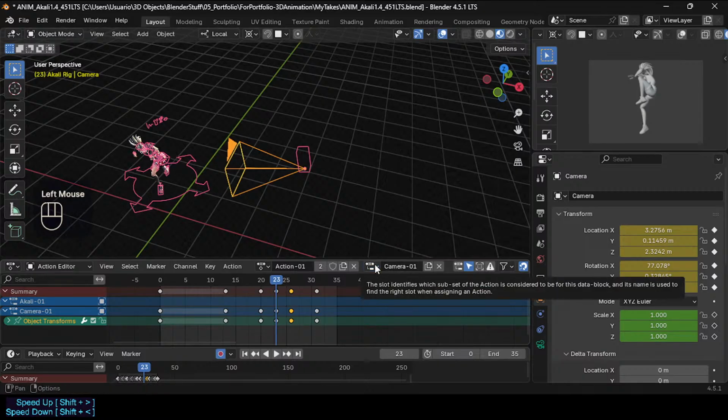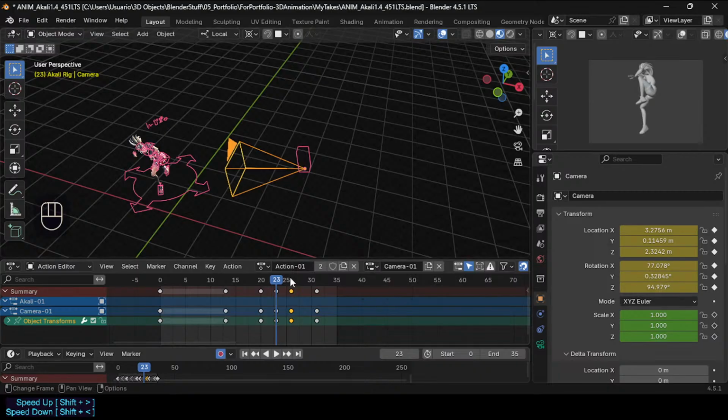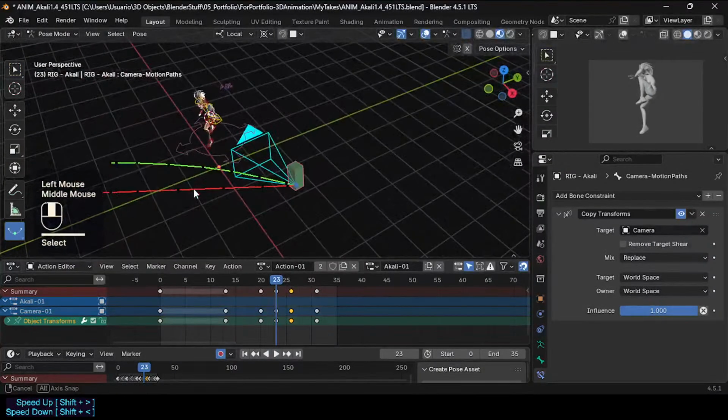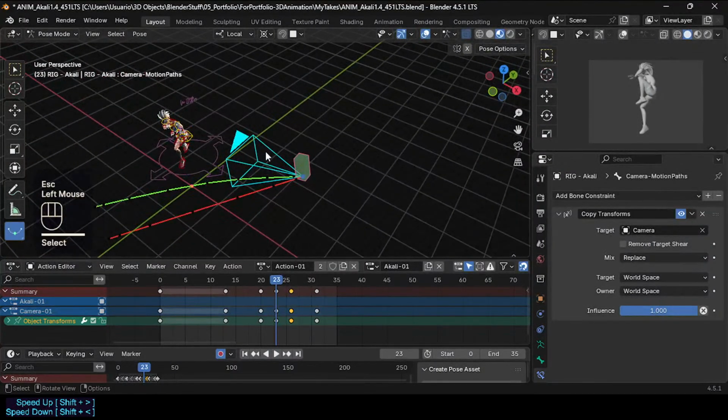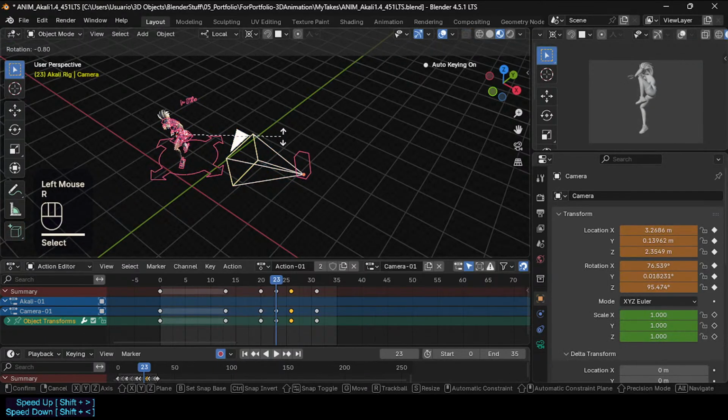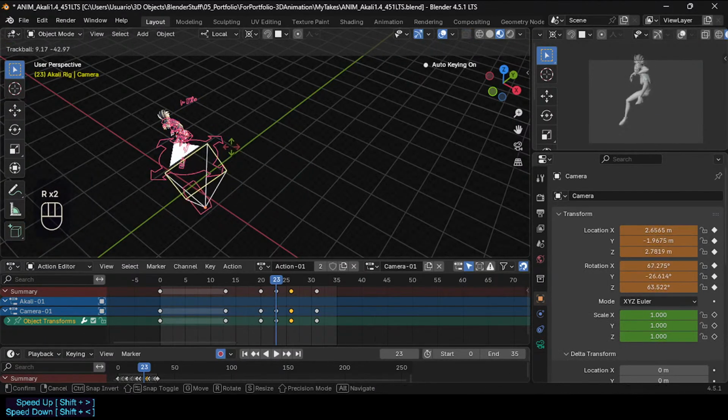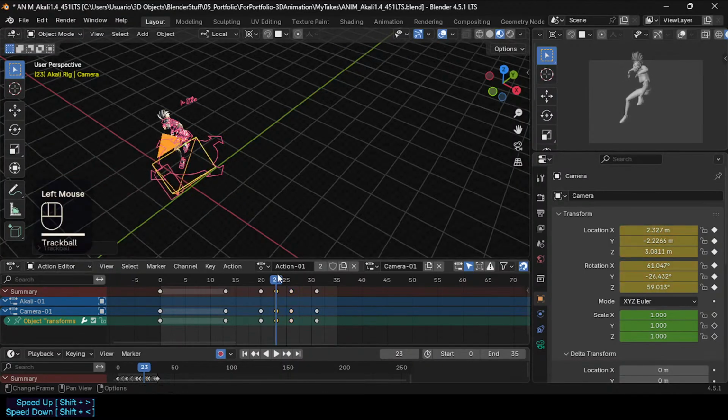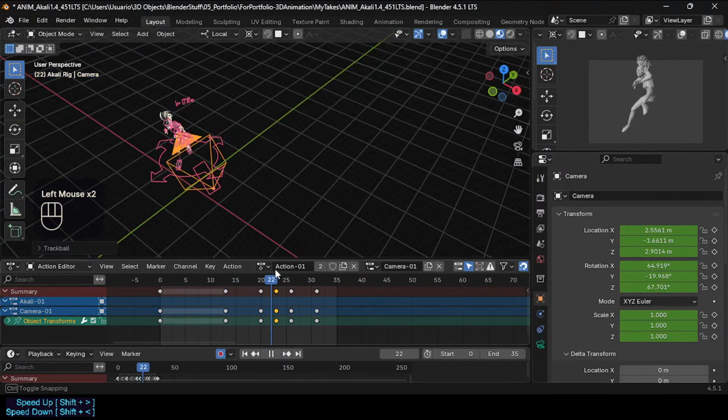But of course the idea of the slots is great, but the problem is that now I'm not on pose mode, and now I cannot see the motion track of the camera. Okay, we'll try to do this, but this will be very painful.